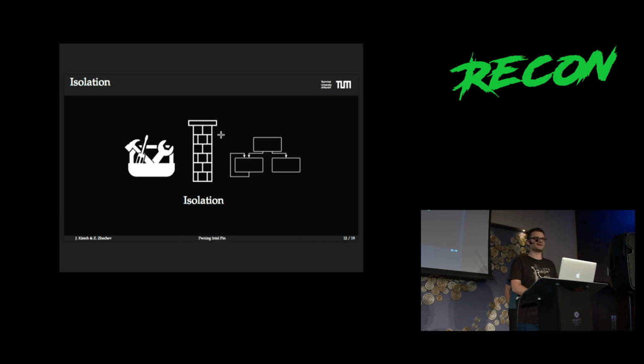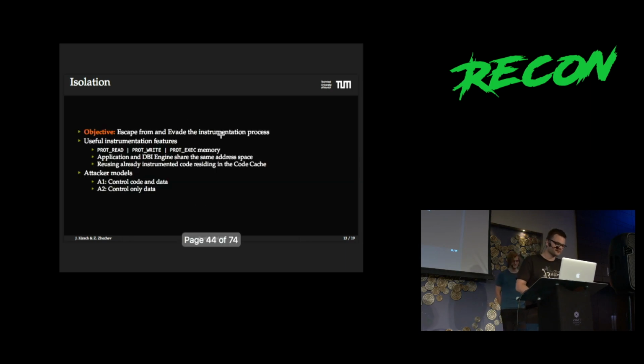Can we make it worse? Actually, we can break isolation, which is pretty easy with the tools instrumentation gives us. I mean, we have read, write, execute pages. We have the application and the DBI framework residing in the same memory. What more do we want?